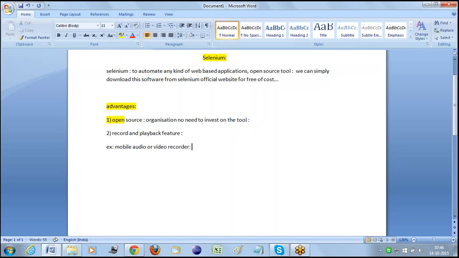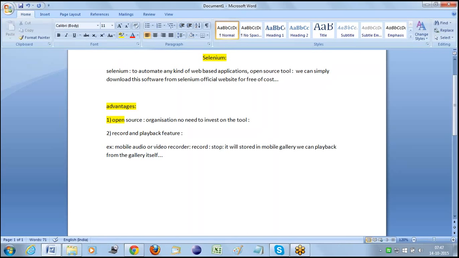Whenever we click on the record button, it will capture either audio or video, and whenever we click on stop recording, it will be stored in the mobile gallery. And whenever we want, we can play it back from the gallery itself. This is how it performs the actions.